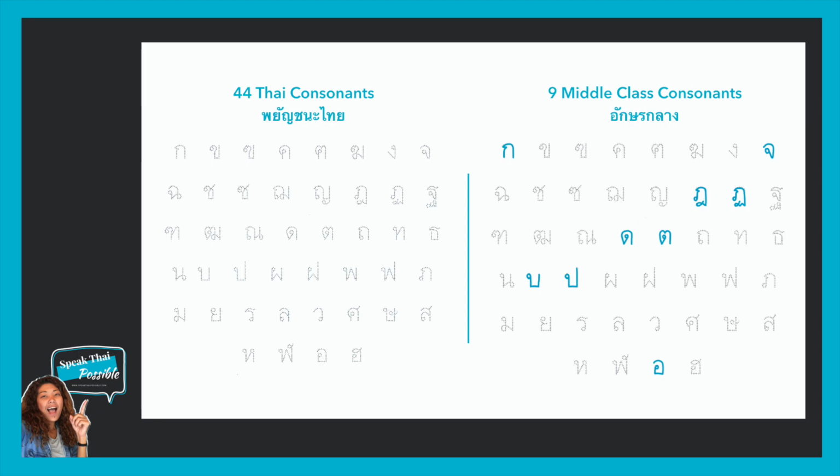Today we're going to learn how to write Thai consonants. The two biggest benefits of learning how to read and write Thai is you can start to understand things around you when you are in Thailand, the sign, the advertisement, or the menu at the restaurant. And the second benefit is you'll be able to pronounce what you have read correctly according to the tone rules.